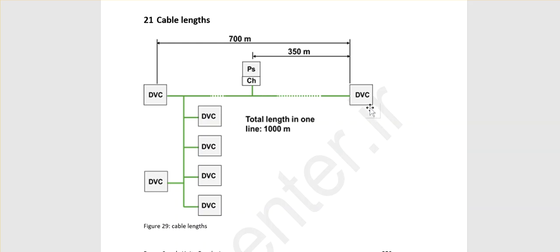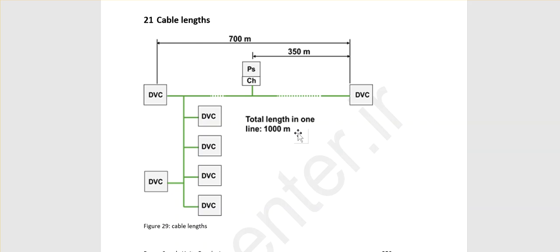In KNX, each line segment can be extended up to 1000 meters. Okay? You should consider that. For the devices before 2019, each line can consist of 4 line segments, and in each line segment you can have 64 devices.